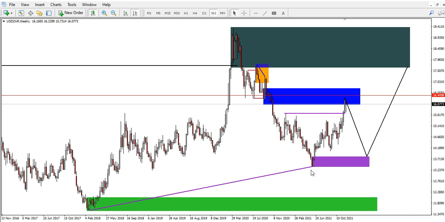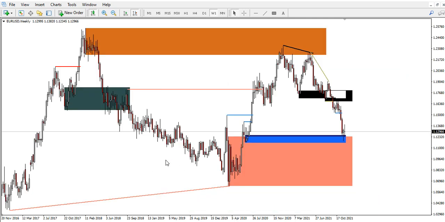Okay, yeah, and look at the move that happened immediately after failure market structure. Price came to this bearish candle here. So our projection is that it will go down before it pushes up. So let's have a look at Euro USD.